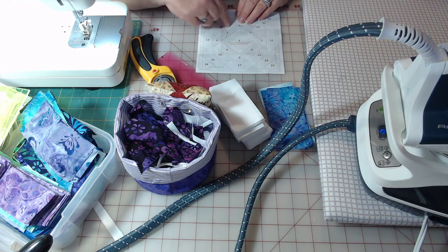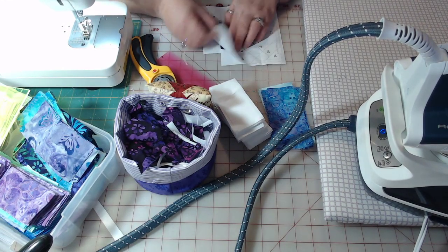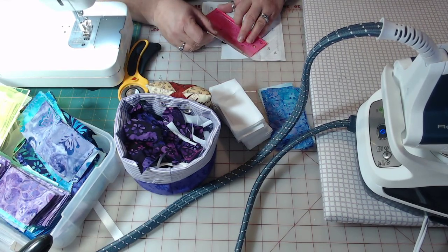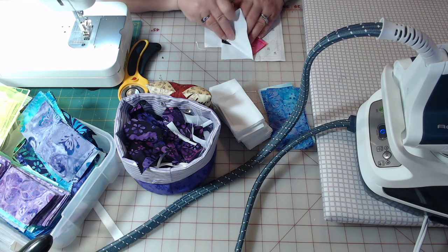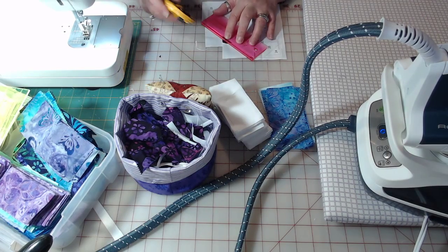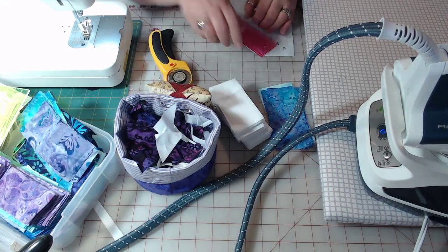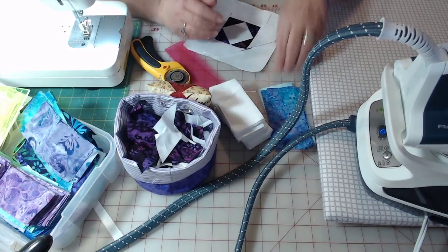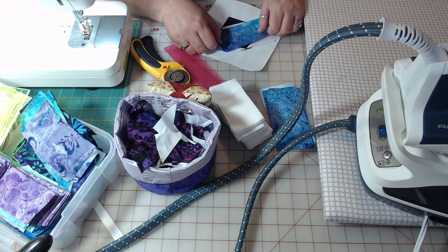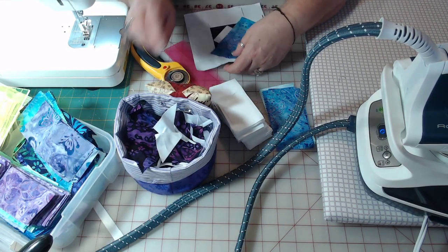All right, so we did up to number 9. You can see 9 is stitched. Now I need number 10. Okay, now we put on our color. See, this is one that's really hard to see the front and back. This looks like the back to me. Good note.